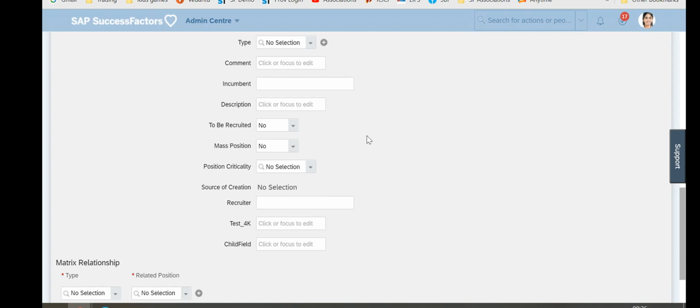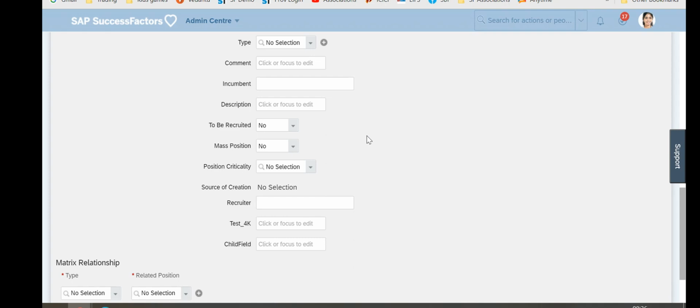As I've told you, whenever a hiring happens, the first thing we do is create a position. Then the recruiter will assign a candidate to that particular position, saying this is the right fit candidate. Then the hiring will happen and that position will be permanently assigned to that employee.